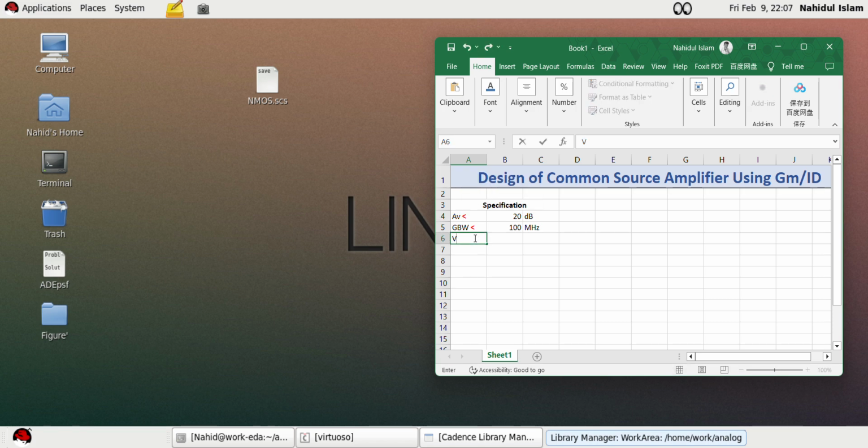Let's set the load capacitor at 1 picofarad. Then VDD is approximately 1.5. Well, all the specification is set.